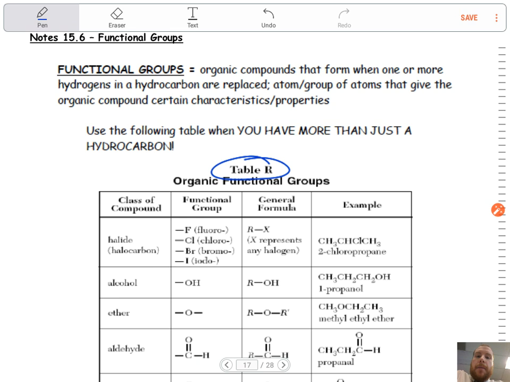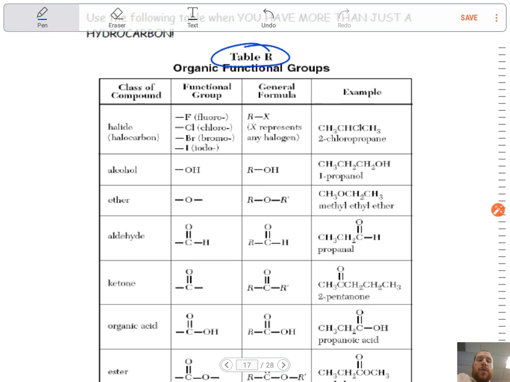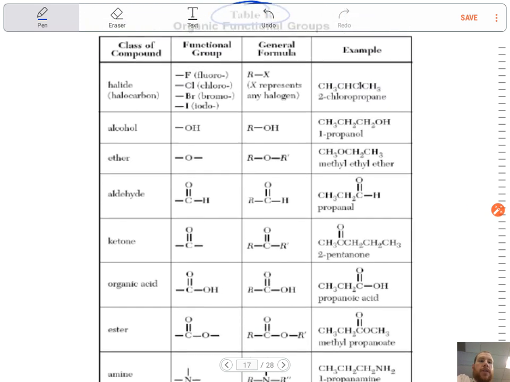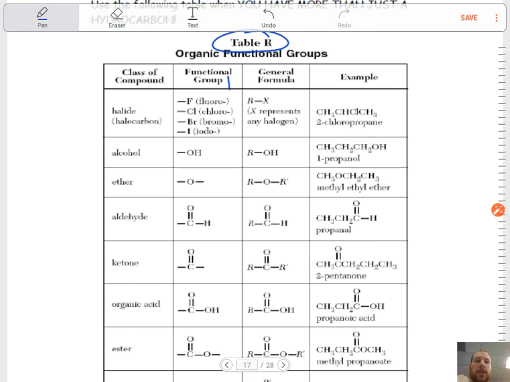Okay, don't try to memorize all this. I'm going to go through at a faster pace than normal, just giving you some ideas and exposing you to functional groups, what they are, and what you should be looking for. The reason I'm going faster is because you have Table R in your reference tables that shows all the different classes of compounds. They show what the functional group looks like, they show you a general formula, and then they give you an example of each. So sometimes they might even ask you to give one that's actually on your reference table. So know where to look. Don't try to memorize it.